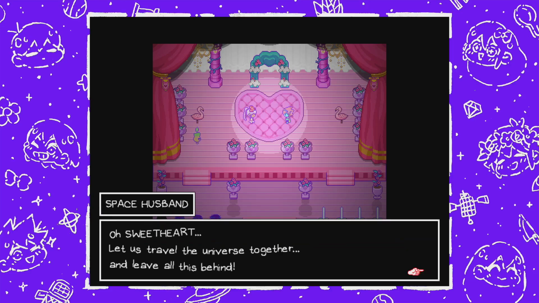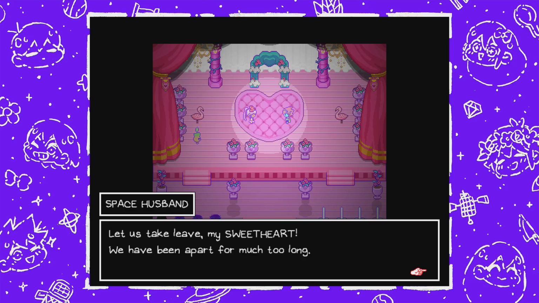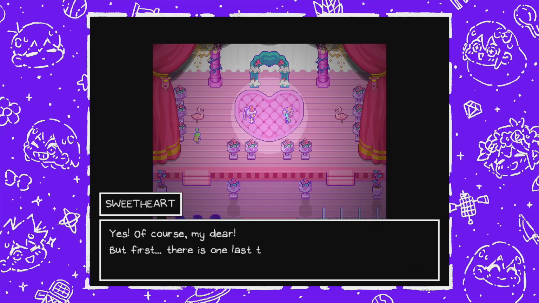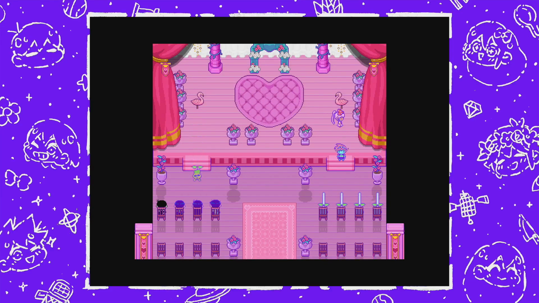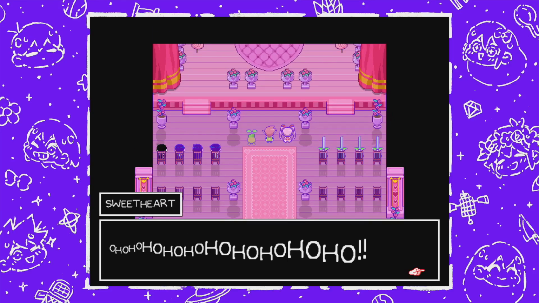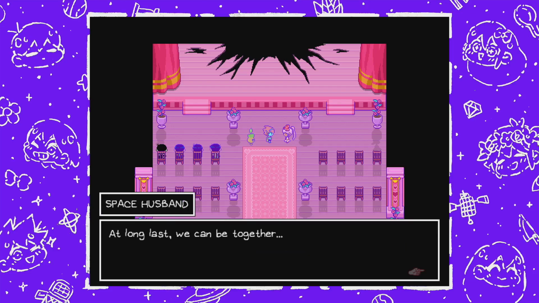Oh, sweetheart. Let us travel the universe together and leave all this behind. Yes, my husband. I will go anywhere as long as it is with you. Let us take leave, my sweetheart. We have been apart for too long. Come, my ship awaits. Yes, of course, my dear. But first, there is one last thing I must do. Sprout Mole, hand me the button. At once, my queen. We won't need all this anymore. I'm ready now, dear. At long last, we can be together. Come, my queen. Our chariot awaits.